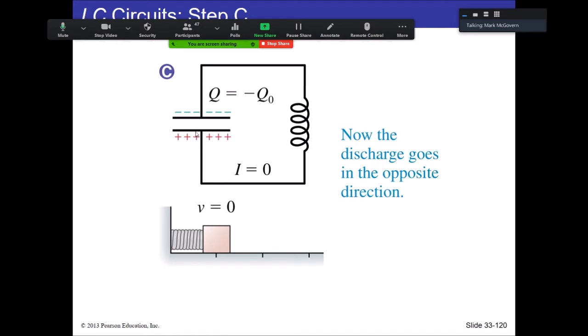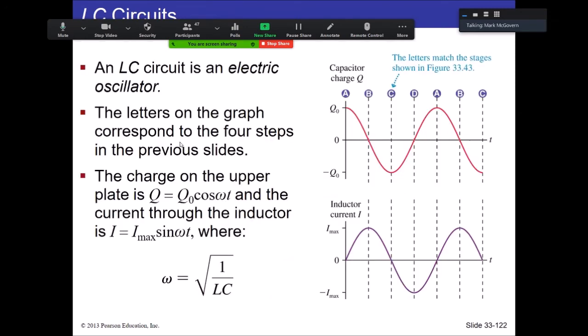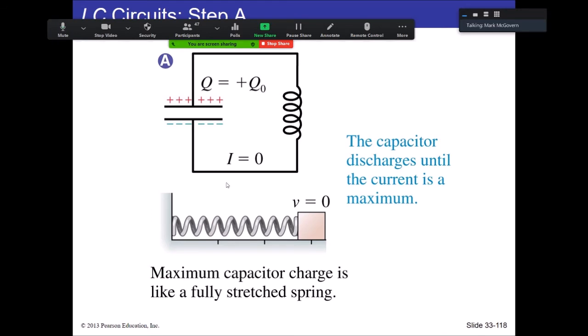Then the same thing is going to occur. Once this gets fully charged, the current goes to zero, then this will start to discharge again, going in the opposite direction now. The current's going to start to increase, and that's going to limit the amount of current that can come through here, so it's going to take some time for this to happen. But eventually, all of that gets discharged again, then the current starts to drop, and that's going to drive more current through and recharge the capacitor. The analogy they give down here is for a block on a spring.